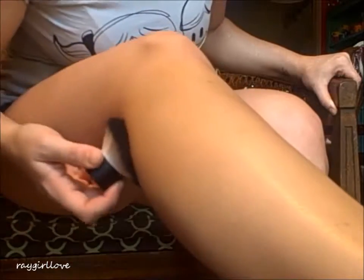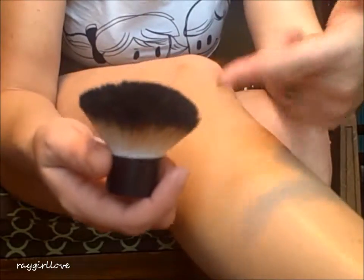To prep my legs, I shaved this morning and I used Dr. Teal's Epsom salt to do kind of a scrub on my legs — just to cleanse and get all the dead skin off so I could apply on a flawless look. As you can tell, the amount I had put on my brush only covered this section of my leg, so I am going to have to apply more product and get the other side of my leg.